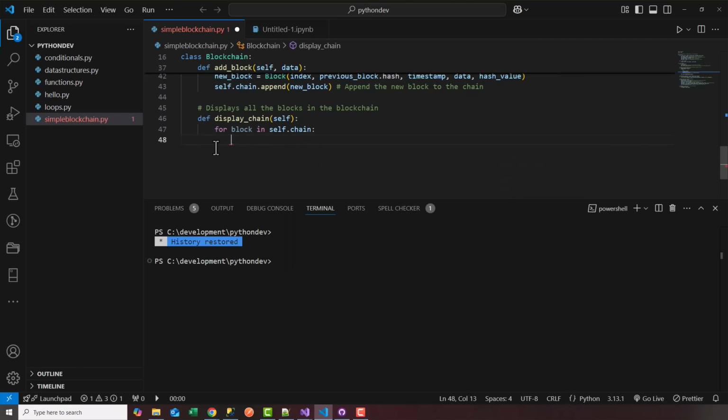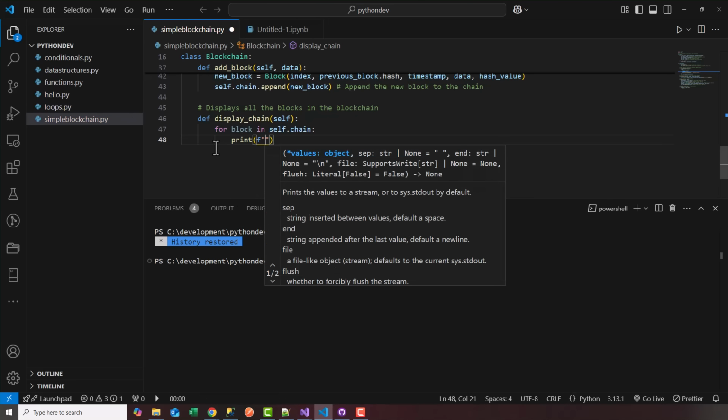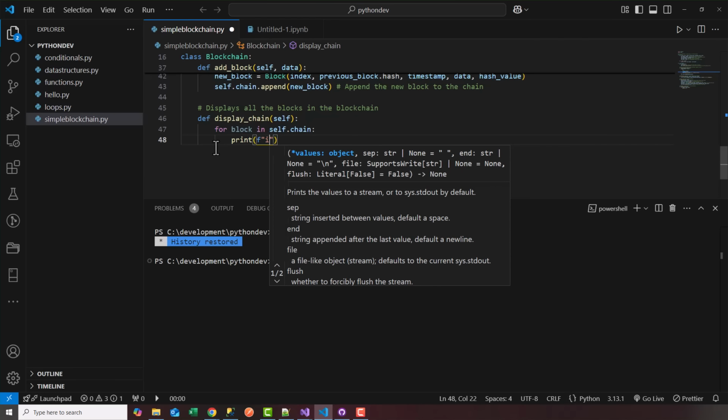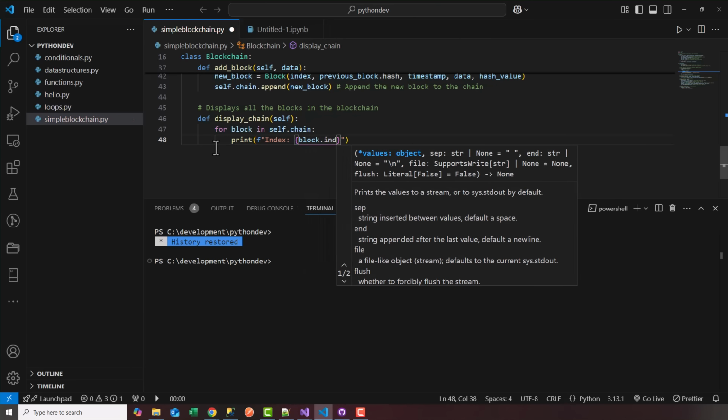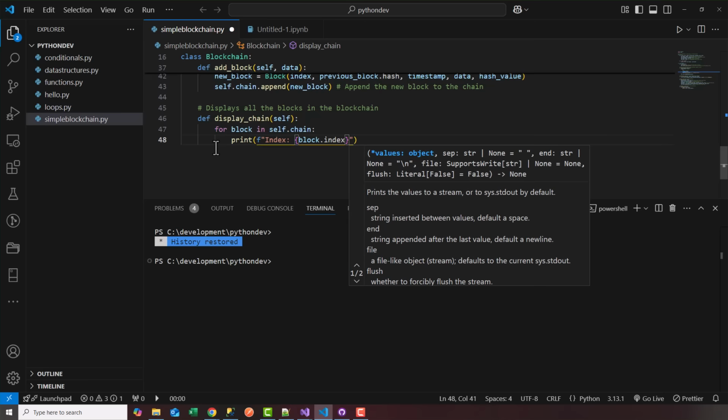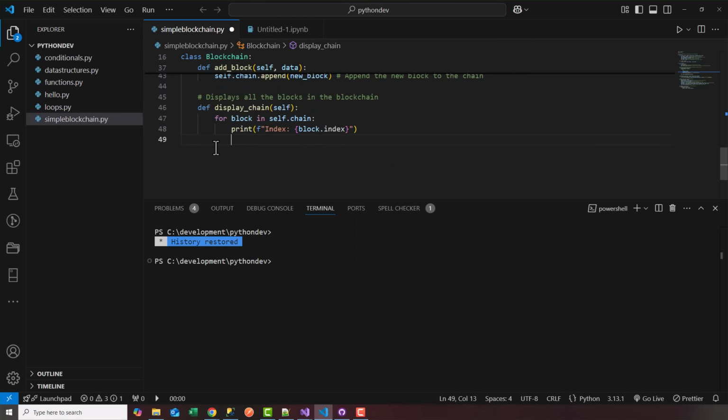For each block in the blockchain, we can start printing out the data and all the different properties. So we'll say index, and here we'll say block.index, and then we'll go ahead and copy this a few more times here.